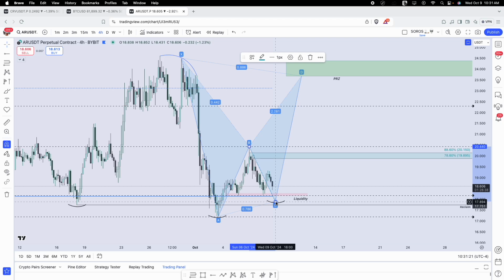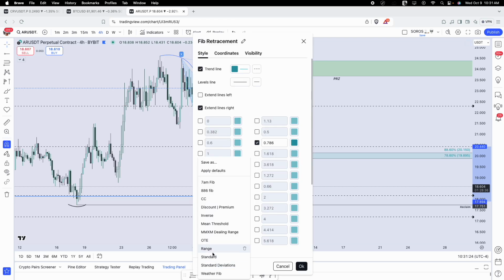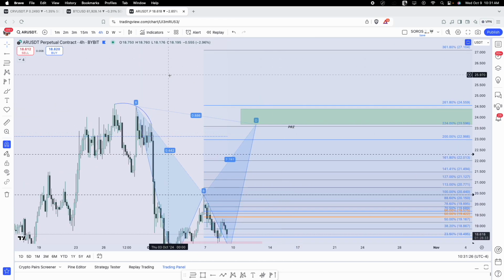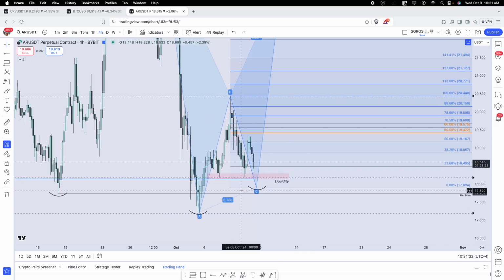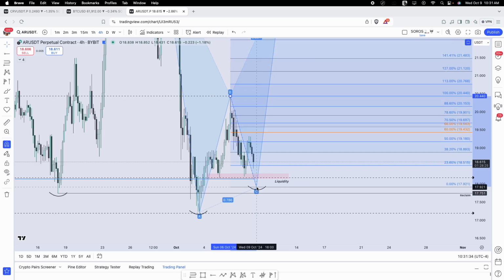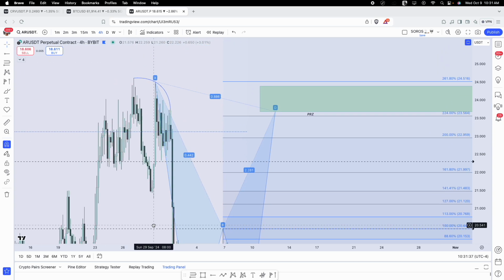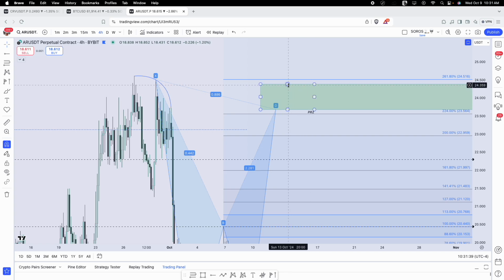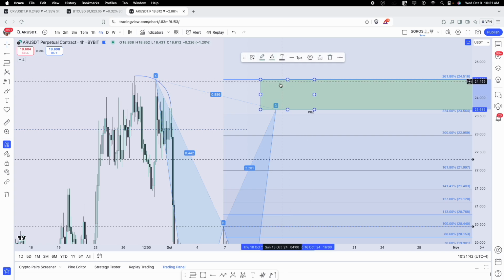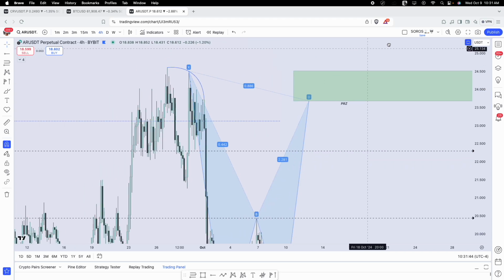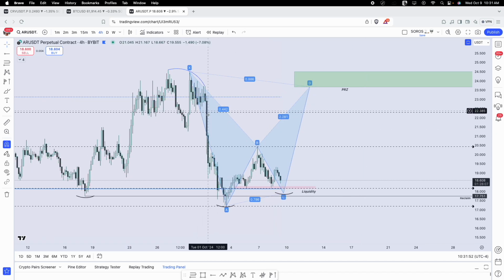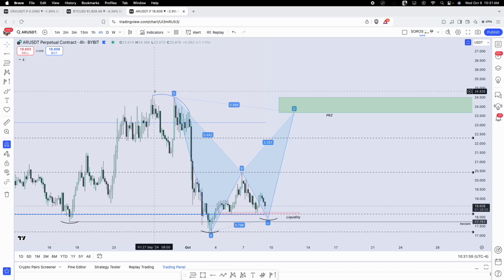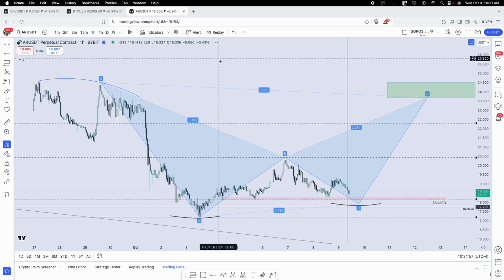B to where you think C might go, and I use the standard fib, what did I do wrong here? I guess this is a little bit higher, I'm off, but you basically want to see it go to the 2618. So if we get this harmonic wave, you also see there's a reason to go up. You have a huge inefficiency right there, and you have a massive liquidity pool just to the left.